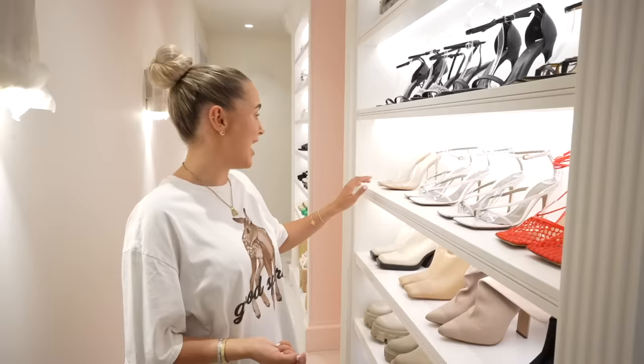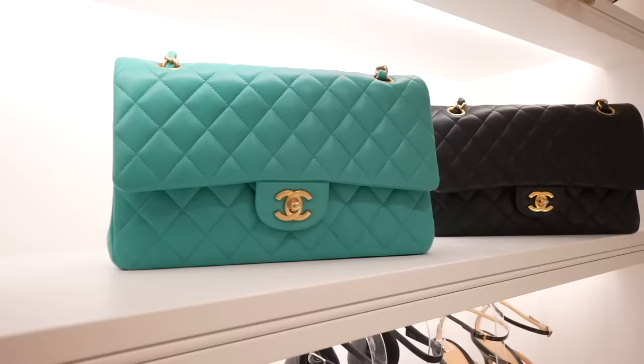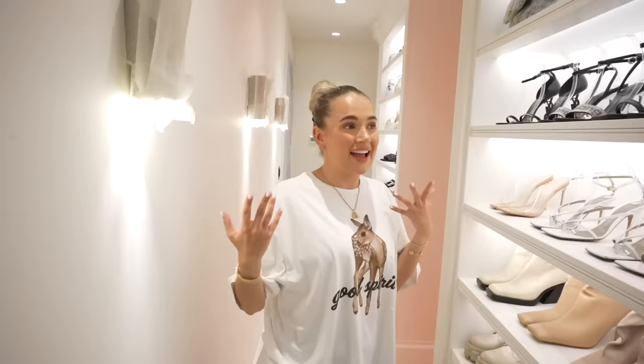So really, for me, that's all I need in terms of heels for how little I actually wear them these days. We then have my little bag collection up there, which again is not extensive anymore, but I'm very happy with that. Again, I'm so much happier now investing in my house and getting things to make the house look beautiful for Tommy and I, rather than spending it on bags and shoes and things. So really this section is not that big.